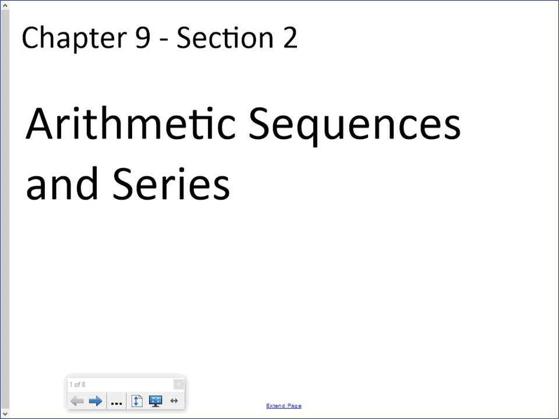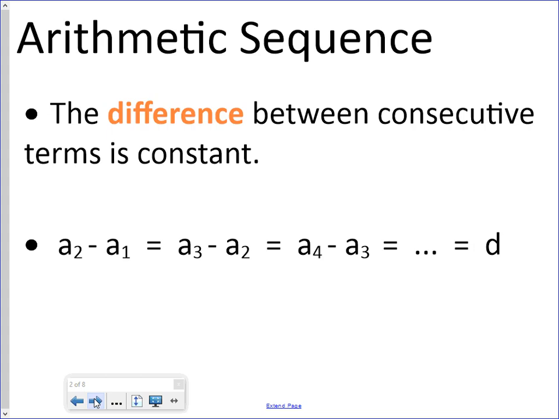So one important thing to know before we get into Section 9.2 and then tomorrow also 9.3, we're going to be focused on the arithmetic and geometric sequences, which all kind of conform to the same pattern, and so that makes it a lot easier to write the rules. So yesterday when we were trying to come up with the rules for our sequences, we were really thinking outside of the box. Once you identify something as arithmetic or tomorrow geometric, you can really put it back into a box, and that makes it easier to write. So let's go ahead and get started with the definition for an arithmetic sequence.